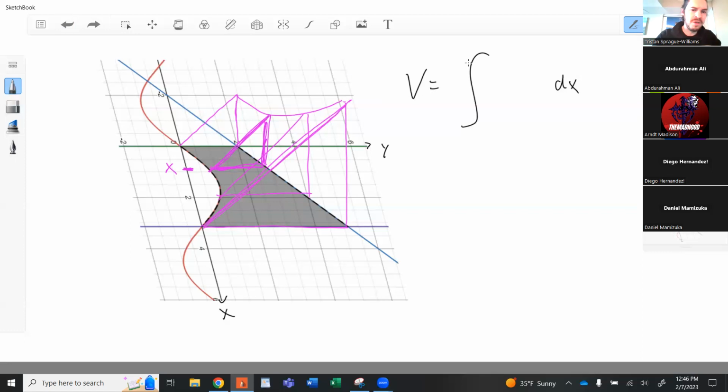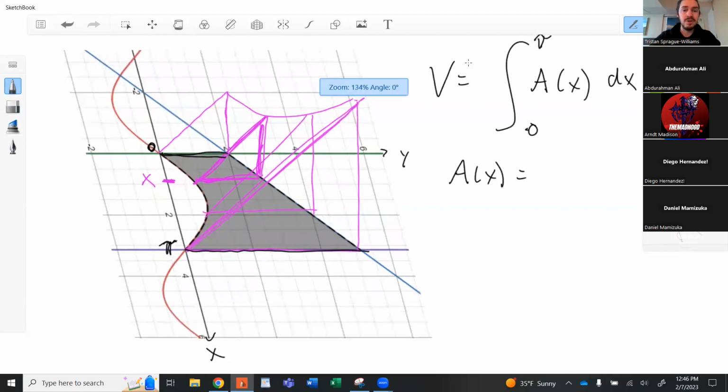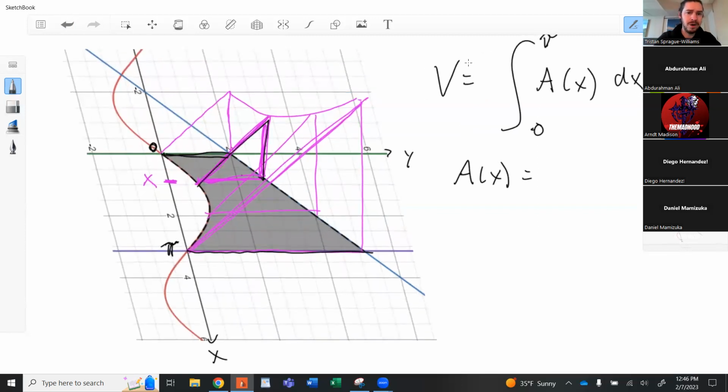Next, figure out what's the range of values in x. So the region in the xy plane here just goes between x equals 0 and x equals pi. That was the way I set that up there. So that determines our limits of integration. Now, what we need to do is integrate the area of the cross sections. So what is the area of an individual cross section? We can focus in on one of these, right? What is the area of that?